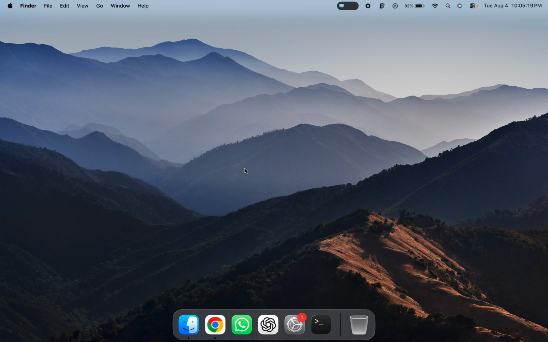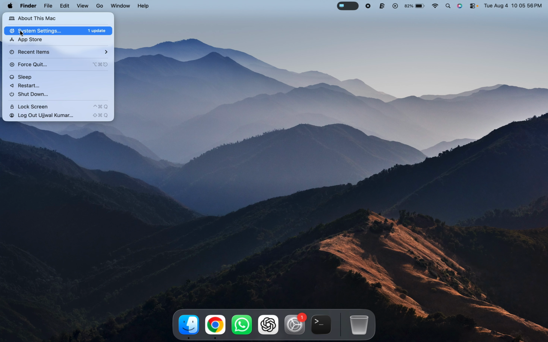So if your app always opens with a blank or clean window, the "Close windows when quitting an application" setting may be enabled. Turning this setting off allows macOS and supported apps to restore the previous sessions. This is especially useful when you are regularly working on the same document or keep several windows open inside an app. So if you want your previous windows to reopen after relaunching an app, follow these steps.